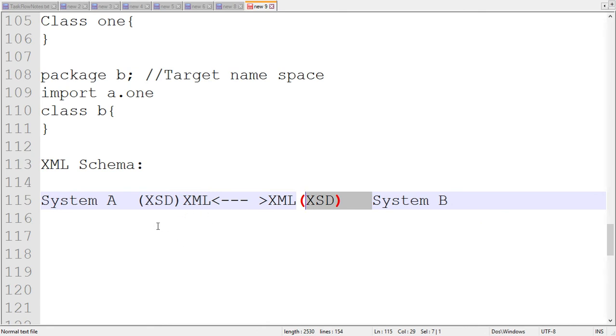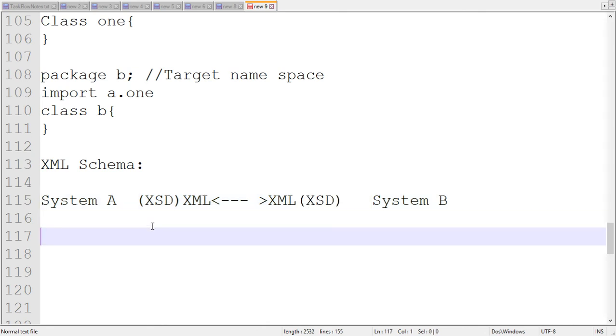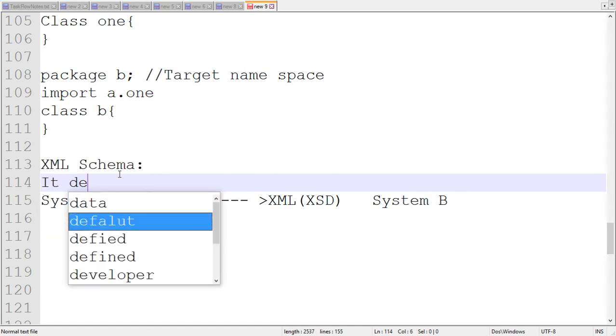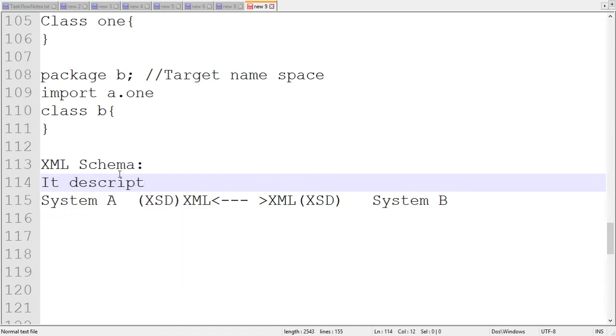Okay, to put it in a definition format, the XML schema describes the structure of an XML element. I'll try to explain in detail. For now, you understand we use an XSD to define the structure of an XML element.